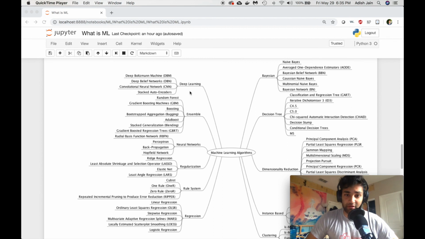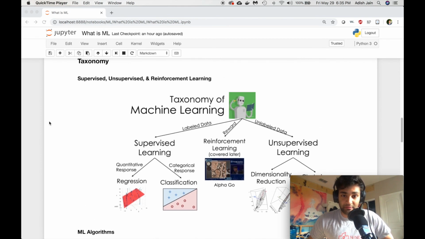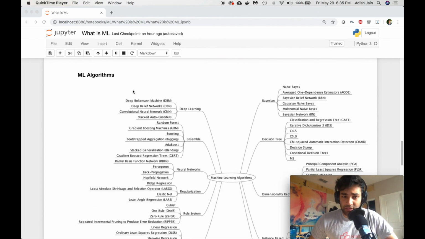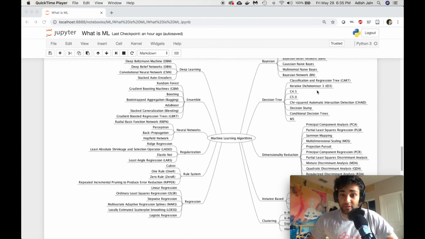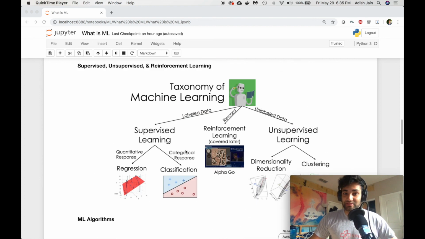And I do like this diagram because I think that it just shows the vastness of the collection that we have available to us as machine learners. So anyways, I'm going to wrap it up there. I hope that explains the basic taxonomy of ML and these broad strokes categories. Take a look at this on your own, but these are some of those algorithms which then are used to solve the problems in these broader categories.